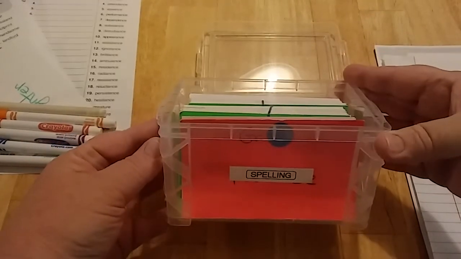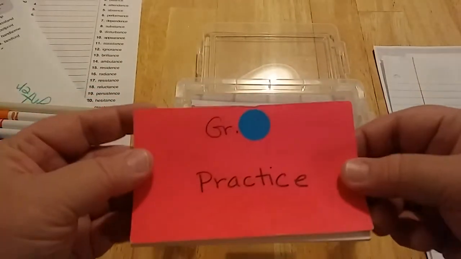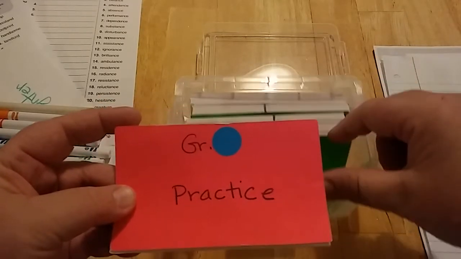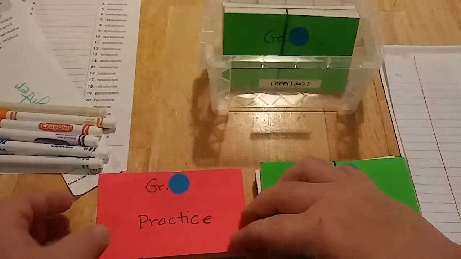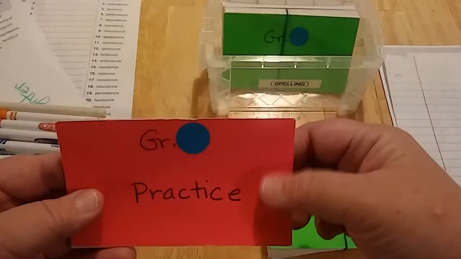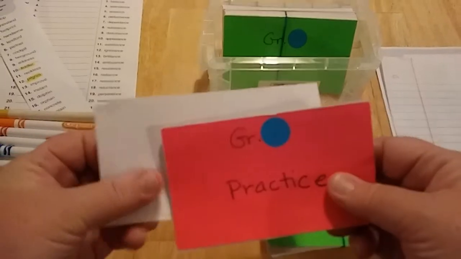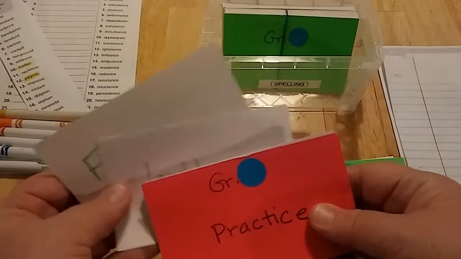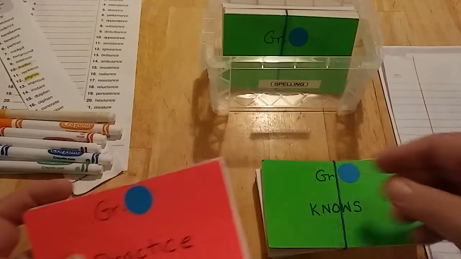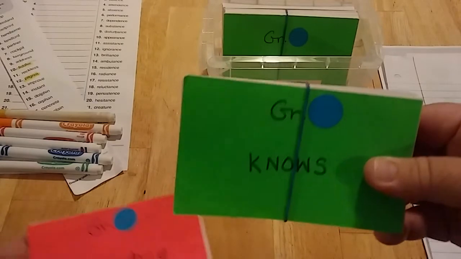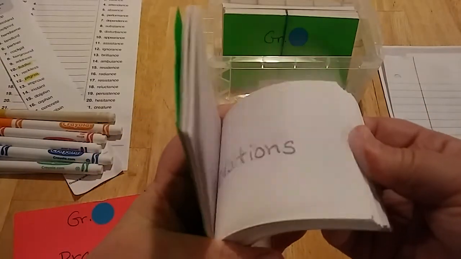What I do is I have different stacks. This stack is fronted with a hot pink color meaning red for stop and green for go. Now what we do is any words that she's missed goes behind this hot pink color, and any words that she's practicing goes here until she learns them. So after she's done writing these on the note cards the first day, they just go into our practice pile. Then what I do is I pick out three cards a day and she writes those ten times each. Once she's mastered the spelling of her practice cards, then it gets filed behind the section called knows, she knows these.